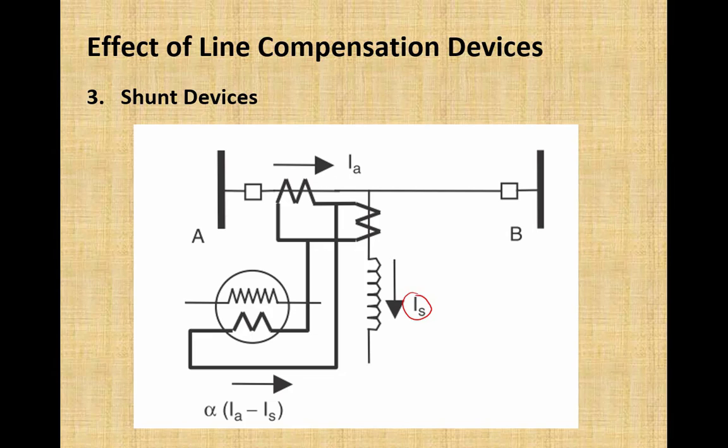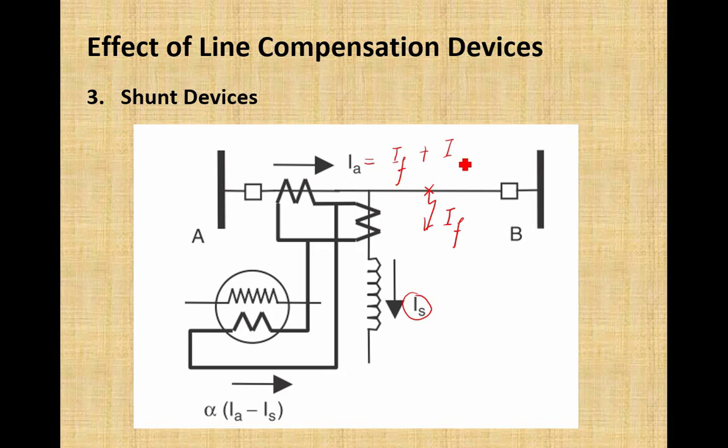So no matter what the type of this device is, whether it is a shunt capacitor, shunt reactor or any other switching device, its impact on the performance of the distance relay is not significant. Okay, why is it not significant? The reason is, when a fault occurs on the line, this IF current flows in the fault, and the current which is available to the relay, IA, in the absence of this arrangement, will be equal to the fault current IF plus the current which is flowing towards the shunt device.